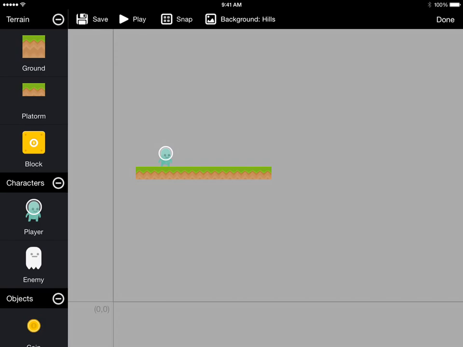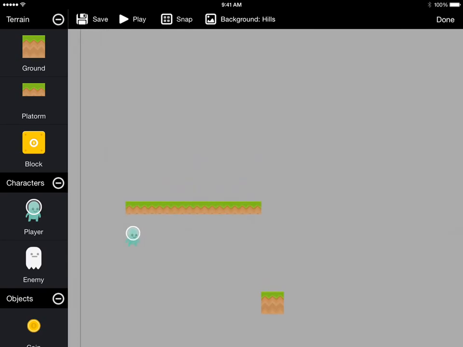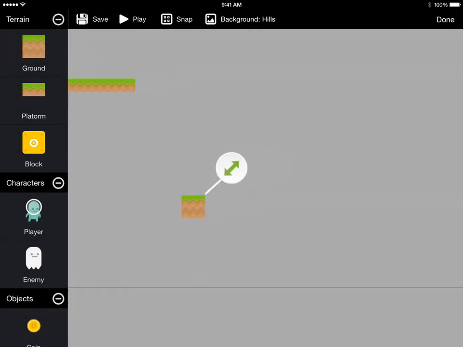So now we need some obstacles for you to actually flap through. So we're going to use the ground for this, and we'll drag out some ground, and we'll have a big barrier at the bottom and top. So we'll resize this.